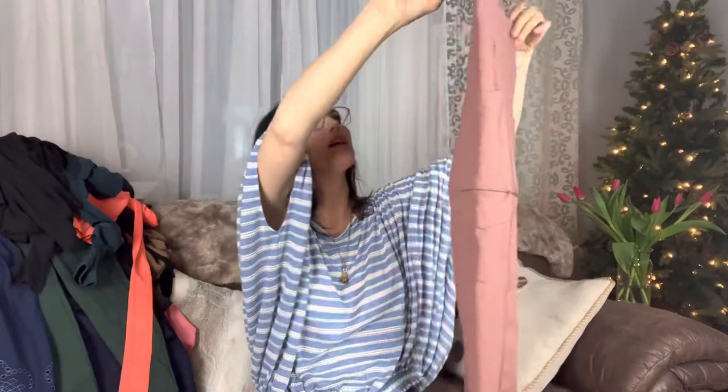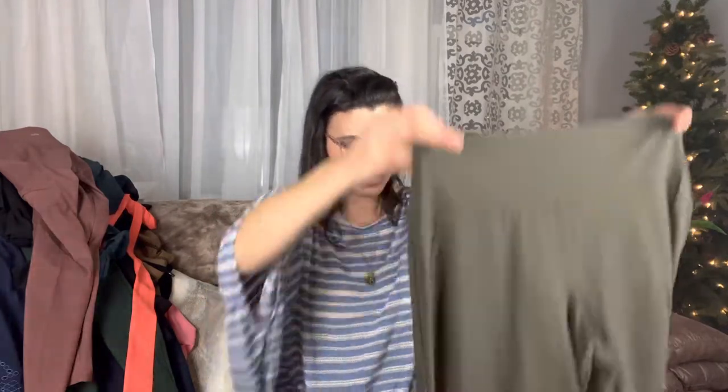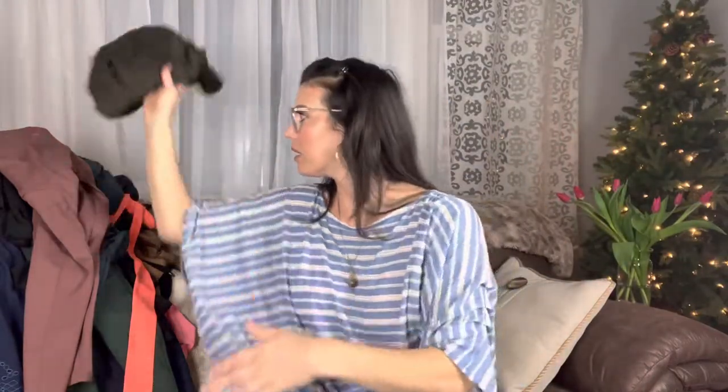I got some more pants. These are Zooda. Extra extra small petite. Girl, you're cute if you wear these. Since they gave me Athleta and Lululemon, now they gave me this. I've never heard of this brand — one of the things I love the most is doing research and finding out more about them. More workout pants — J. Jill. They're straight-legged J. Jill knit pants. I love J. Jill knit. I love Chico's knit. I will sell that whenever I have the opportunity.